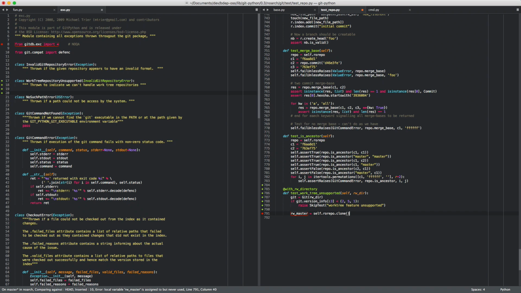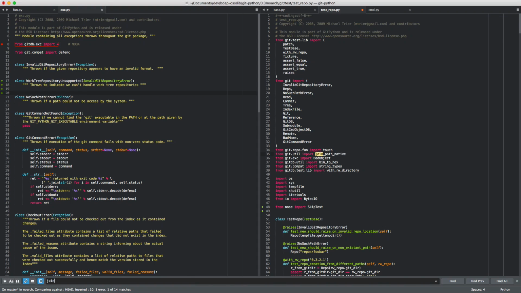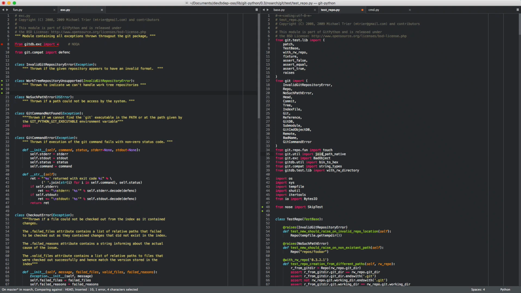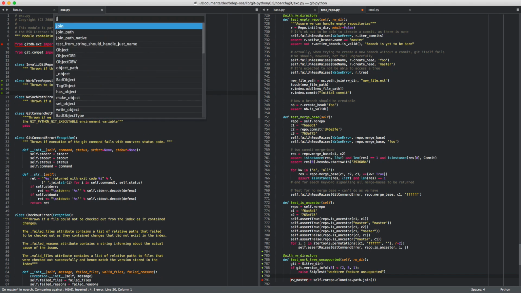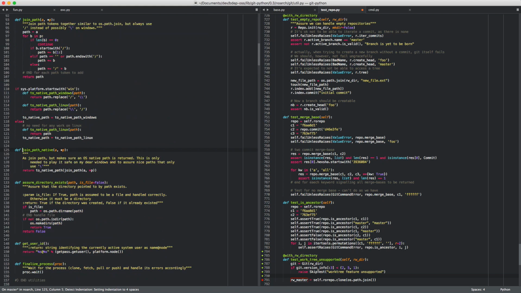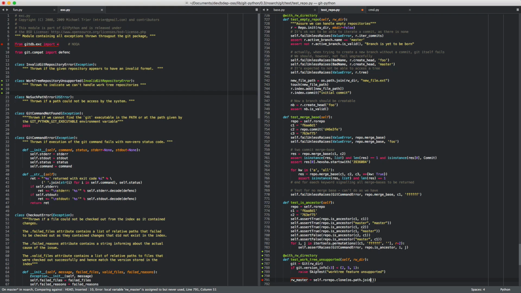RW master. Is this cloned from OS path join? Do I have join here? Something like it. Join path native. Yeah, join path native should be. Well, I don't know what it does. It should just be OS path join in the end. What does it do? To native path. Oh yeah, well, I will just use join path native.